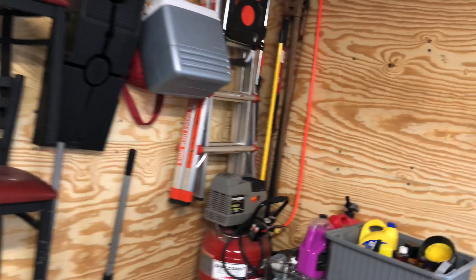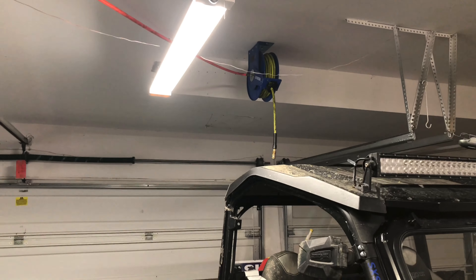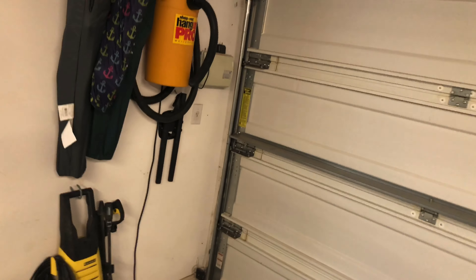Something else that I've done is, originally for my air compressor, I had this orange hose up here. I've always had this reel up on the ceiling, but I had this orange hose that was run over to this side over here. And then what I would do is roll my air compressor over — I've got a plug right here.